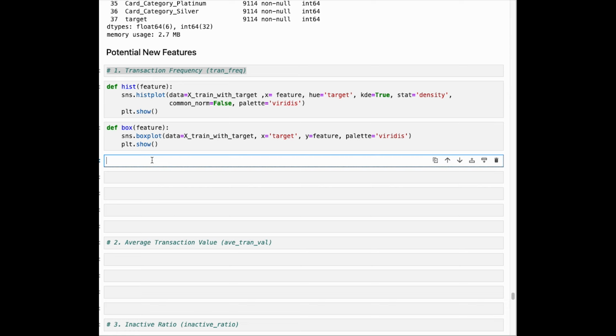All right, let's create the first new feature, transaction frequency. I will call it trans_freq.